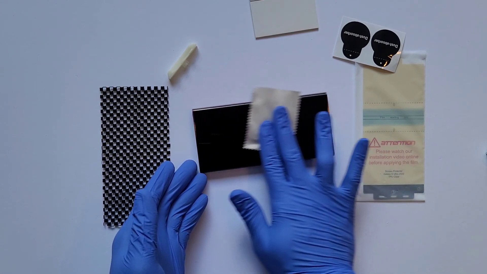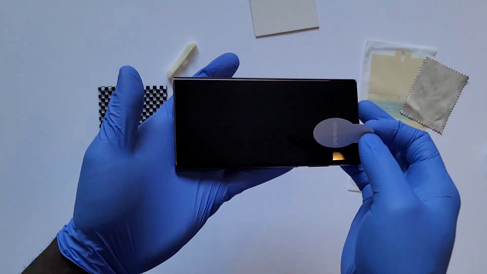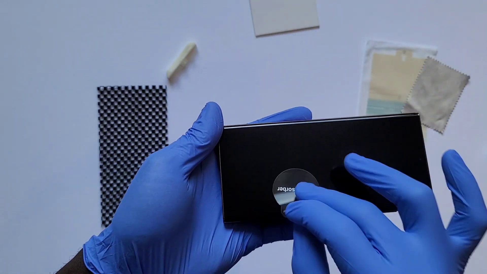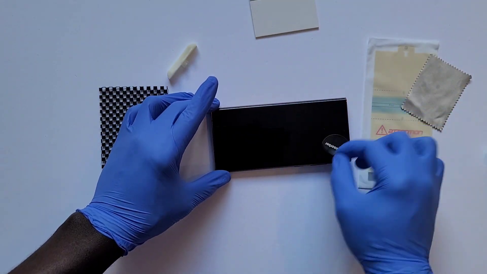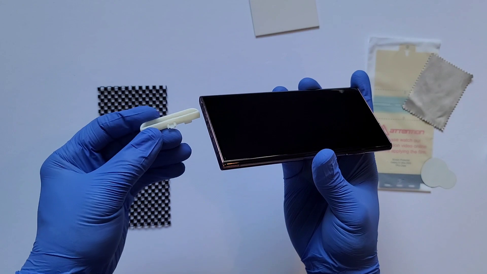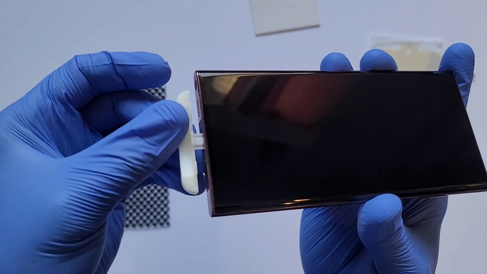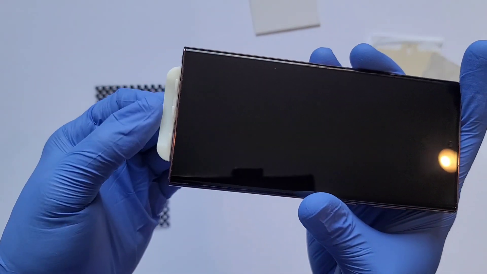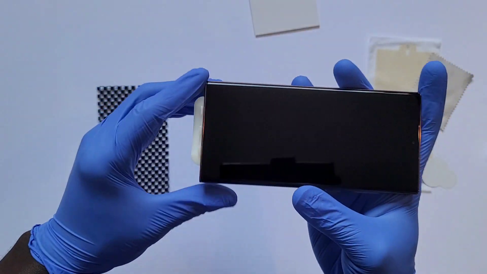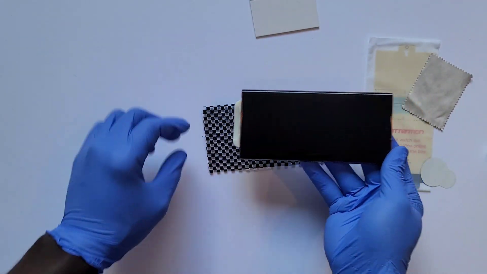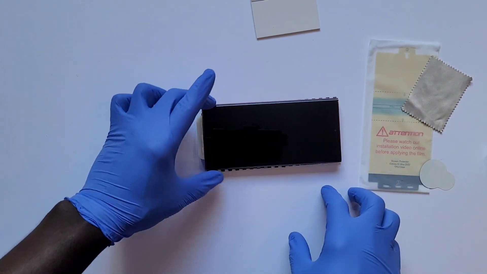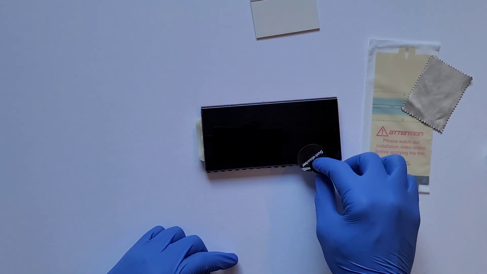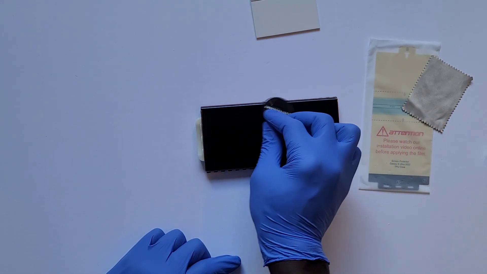Step one is pretty straightforward: wipe the front of the phone with the wipe that they gave you, and then take this dust remover to remove each dust particle from the screen. You don't want any dust left on the screen. This is expensive and awesome; you want to see the whole 120 hertz refresh rate. Stick that thing at the charging port to provide support to the phone.